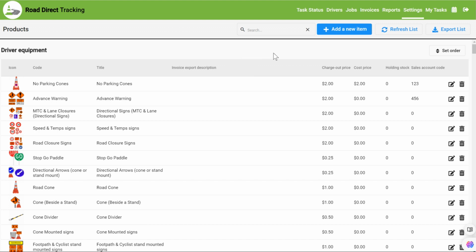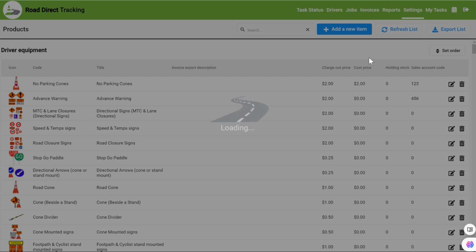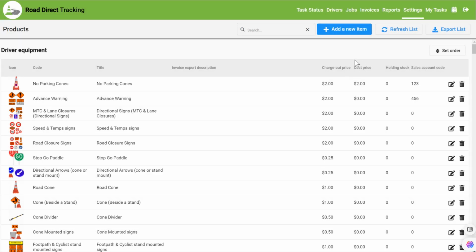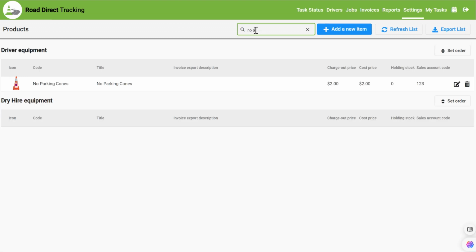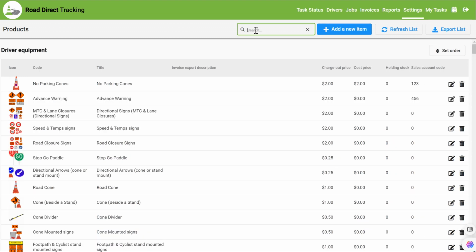If you want to export all this into a spreadsheet, you can do that for whatever purpose you might want to do that. And got a wee refresh button here. That's about that. Or you can use the search tool to look for something in particular and it'll narrow it down. So that's setting up all the things you charge out. You can do that how you please. If you're just using charge out hourly rates and you don't care about this stuff, then I guess it's less important for you to worry about it.